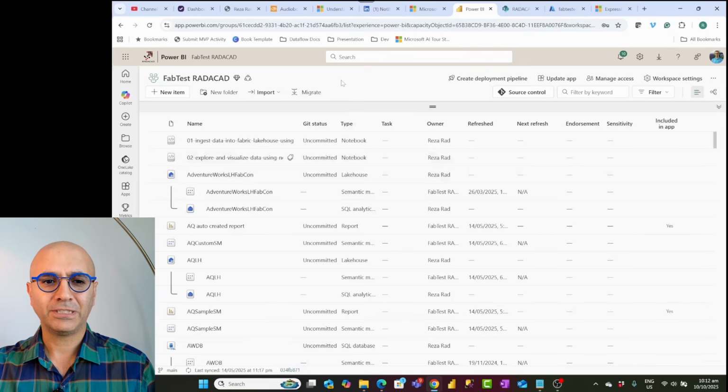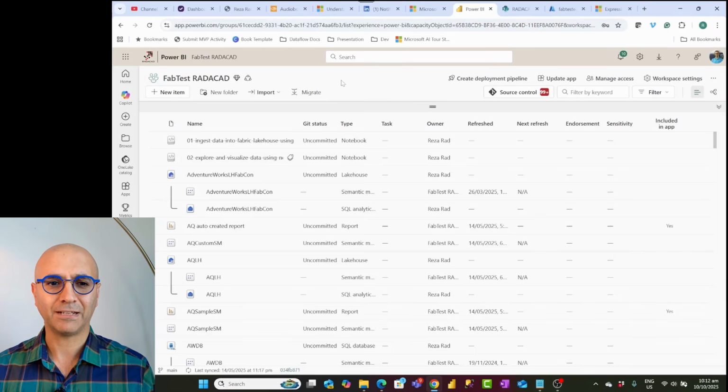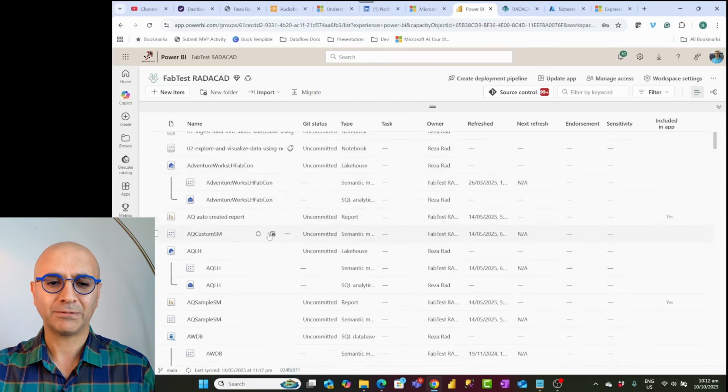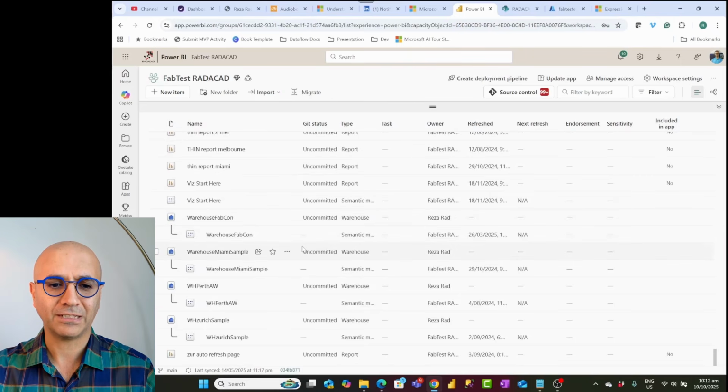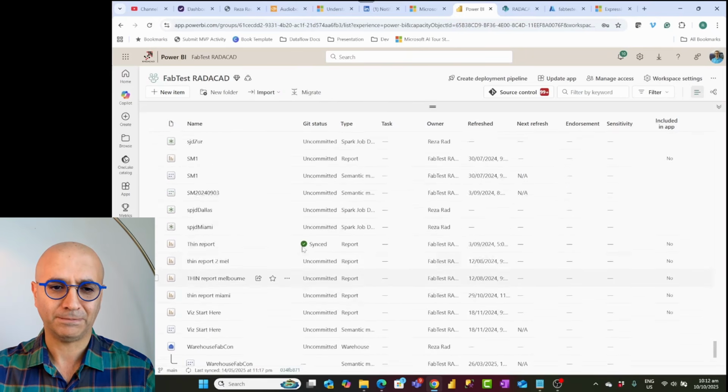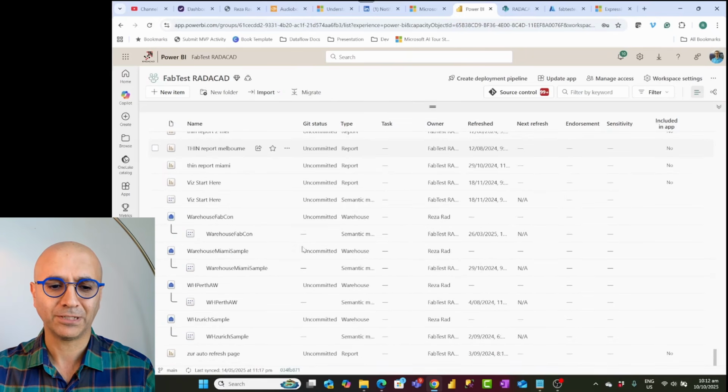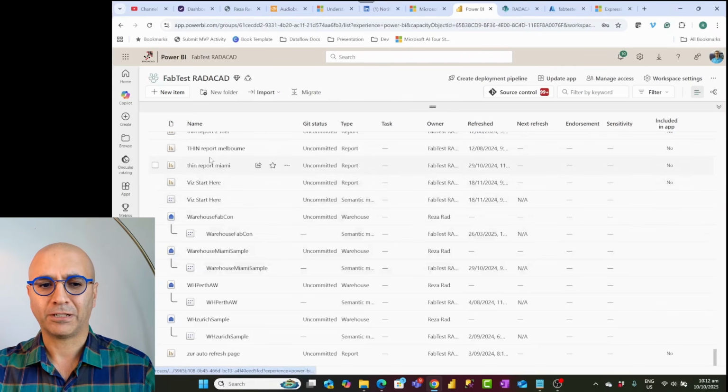First thing you need to know is that this is going to use Fabric features. So you need to have a Fabric license, Fabric capacity enabled, and your workspace to be associated with that Fabric capacity. I have an F2 capacity that I've already connected to this workspace. Then the next thing is that I'm going to connect to an existing Power BI semantic model here. So here I have plenty of objects and some Power BI semantic models. Some of these Power BI semantic models, I want to connect to.